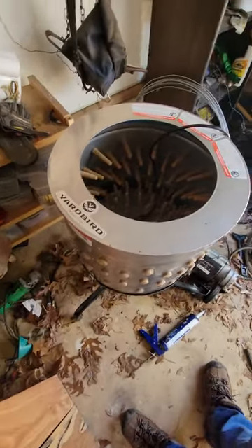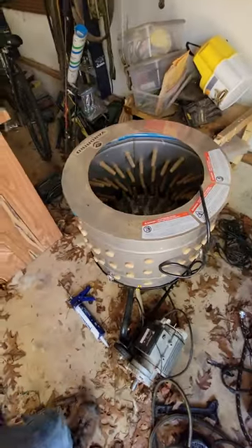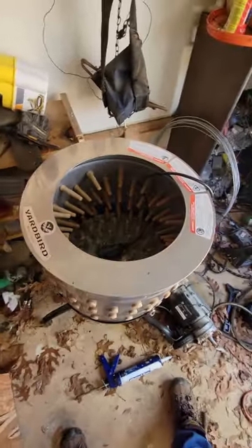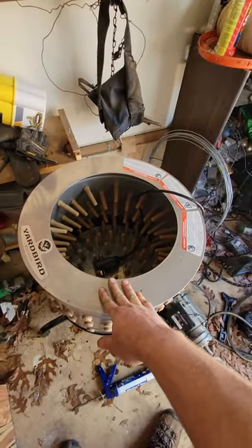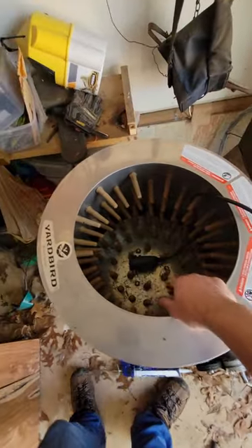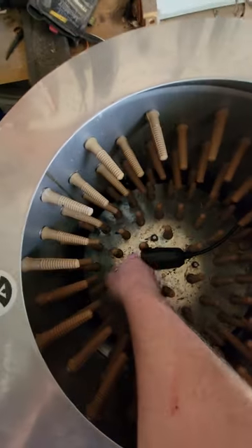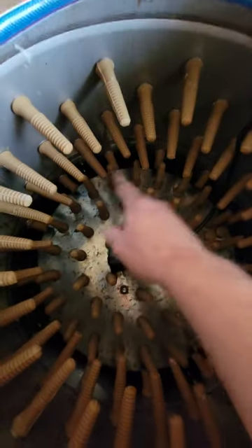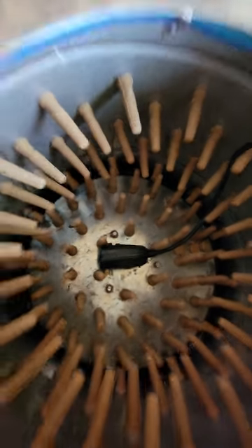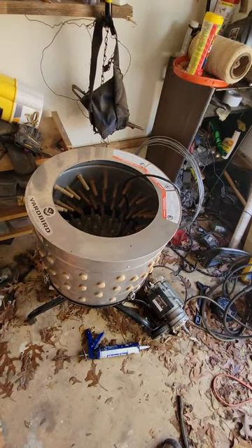If you have any questions about pluckers — my review on this one is that we really like it. I've had to borrow pluckers from friends from other brands, and this one outperforms them completely, mainly because of the size. It fits a large turkey, and it's got extra big fingers on the top and bottom. Some of the cheaper ones have little fingers and fewer of them, and that really makes a huge difference.